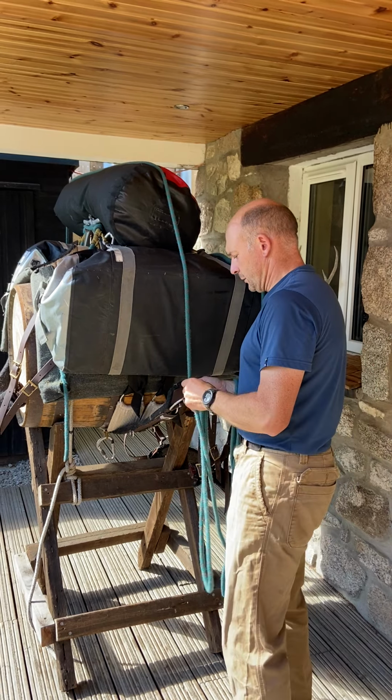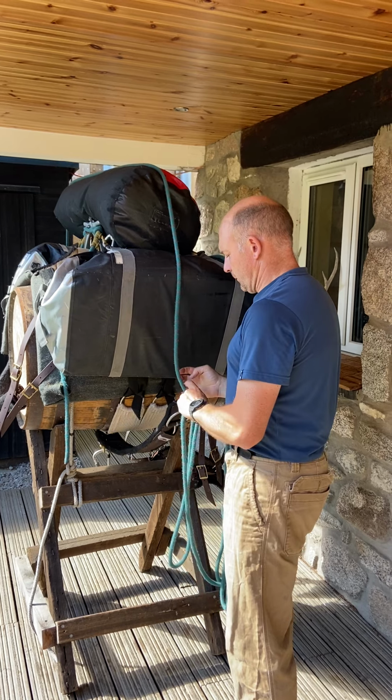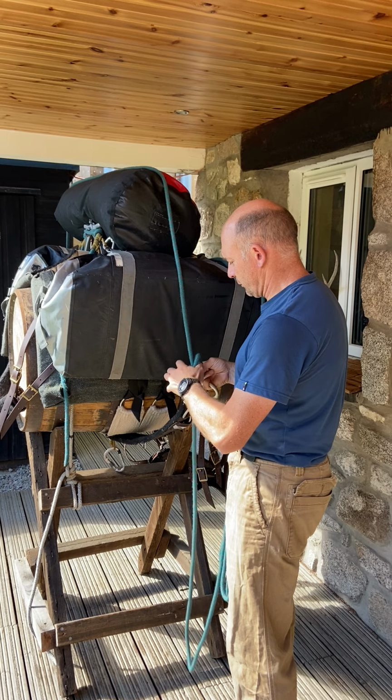Ooh, there, it's just slipped out of the carabiner because the gate wasn't screwed tight.